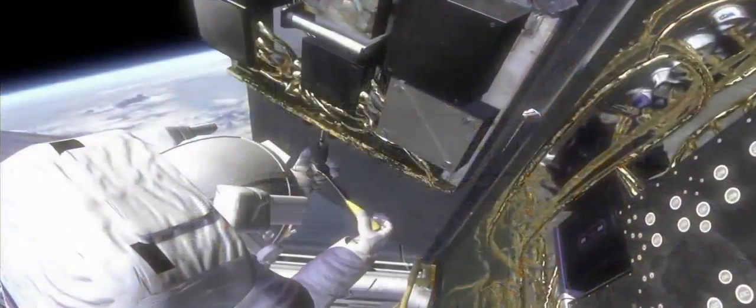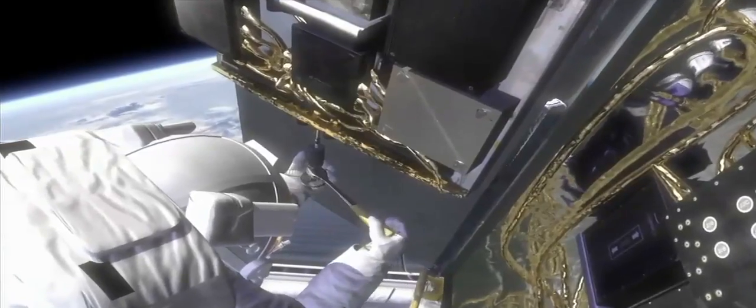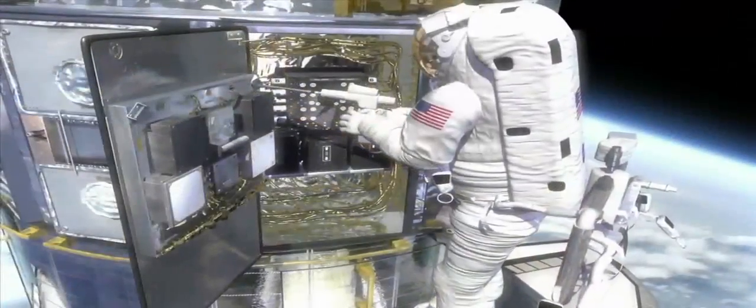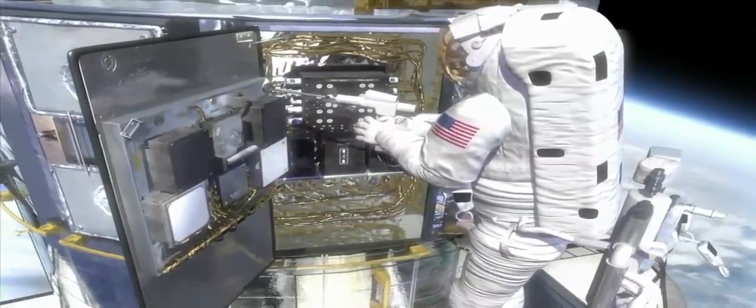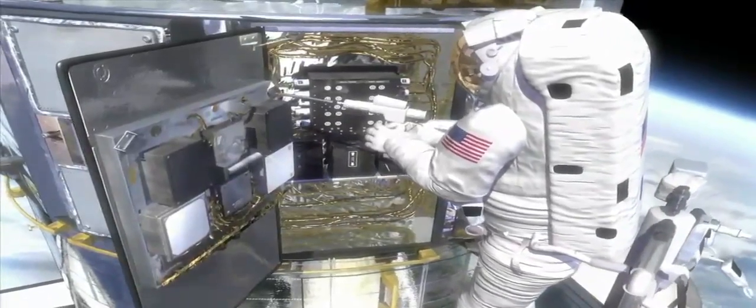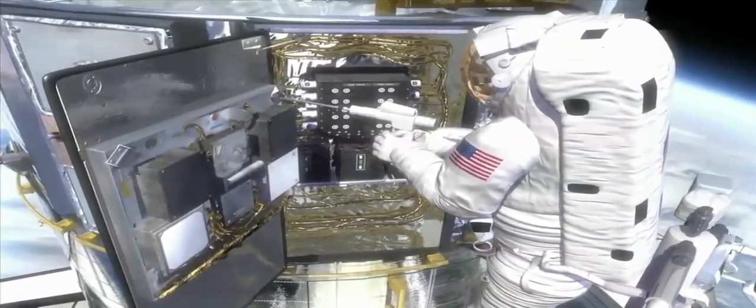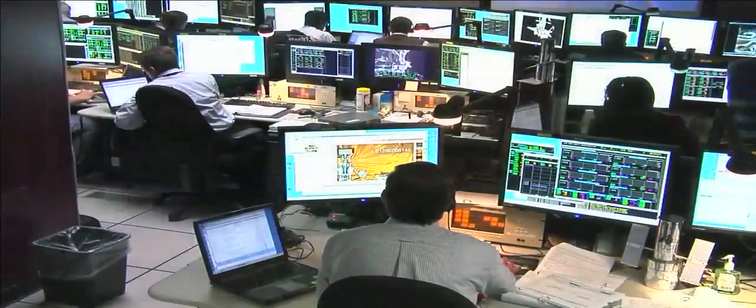After these are done, we later have what we call a functional test. After you bought that new camera and you made sure it turned on, now you're going to check out the different capabilities. You're going to look at the zoom mode, the panoramic mode, all these capabilities. Now we're going to do that functional test to make sure it's functioning correctly, both for the wide field camera and this new SIC and DH command and data handling computer. So that's going to be a full day tomorrow.